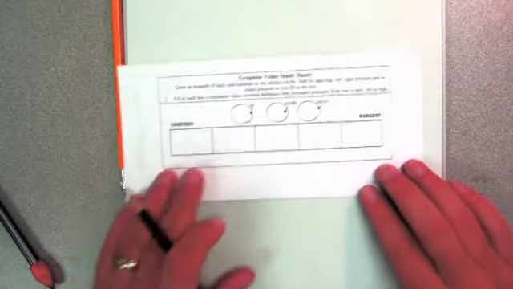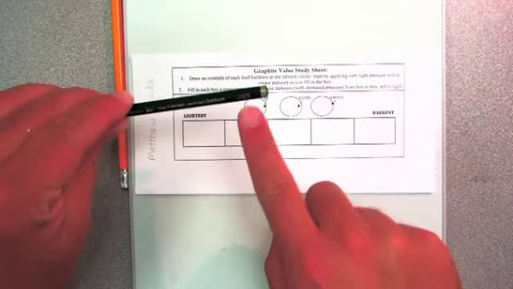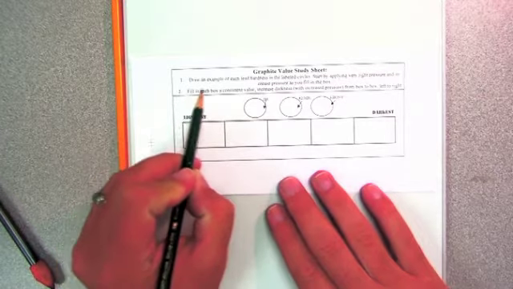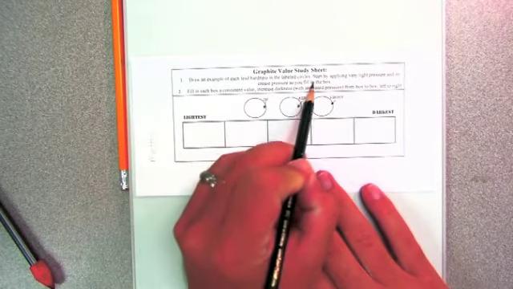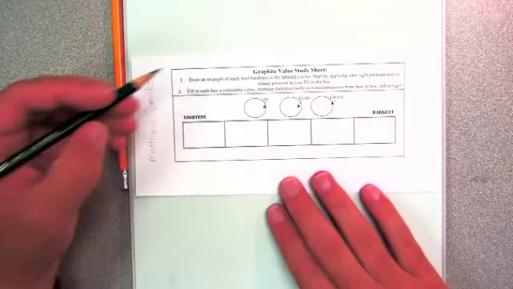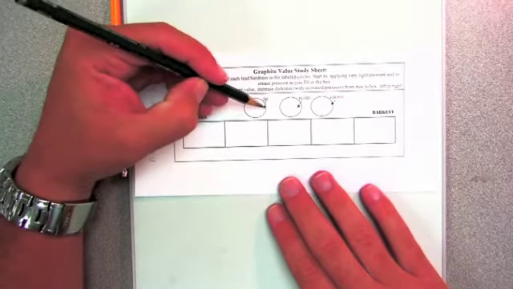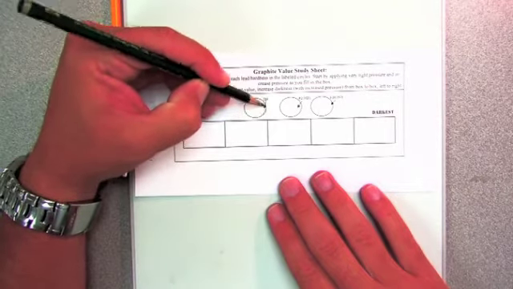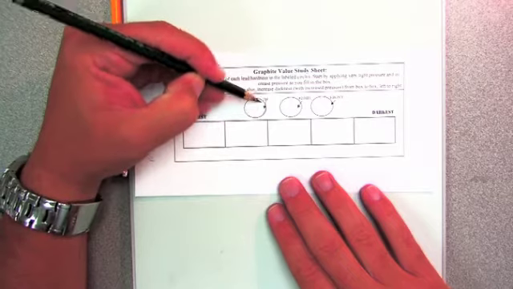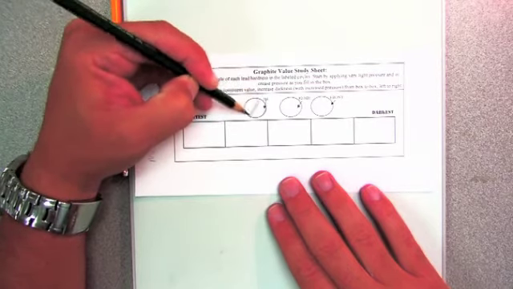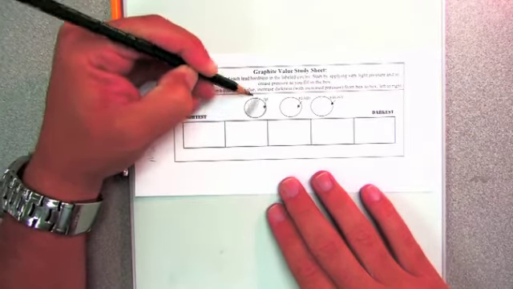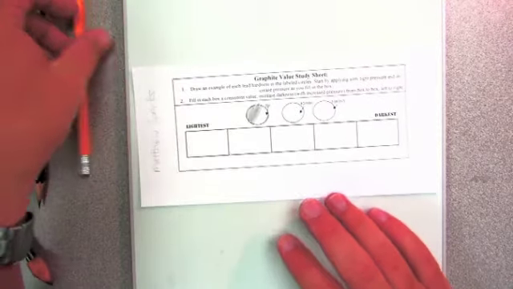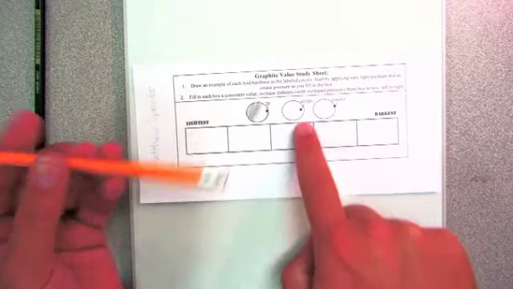The first thing it asks you to do is to draw an example of each lead in the circles, and you're going to start with light pencil pressure and you're going to increase that pencil pressure as you fill in the square. So I'm going to start with really light pencil pressure—in other words, the amount of pressure I press my pencil against the paper—and as you can see, I'm going to increase it. The video, I apologize, looks really light. My example should be sitting right there.